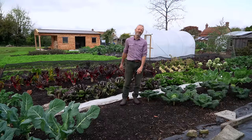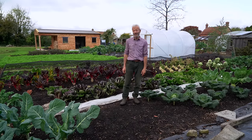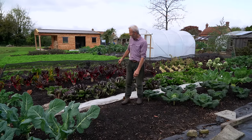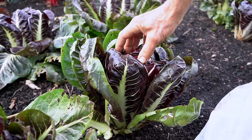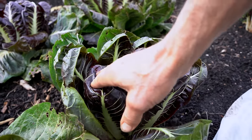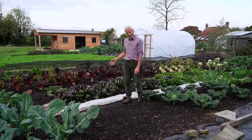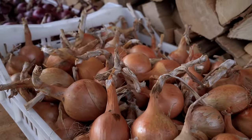I'm learning all the time, and this field has been a great experience to find out even more about no-dig, which I've been doing nearly 40 years now. We used a bit less compost than I might have normally for starting out — the seven centimeters. And we're getting nice second crops like these chicory here; they were full hearts that we put inside bags to sell. They're growing after onions — not a huge crop, but nice.